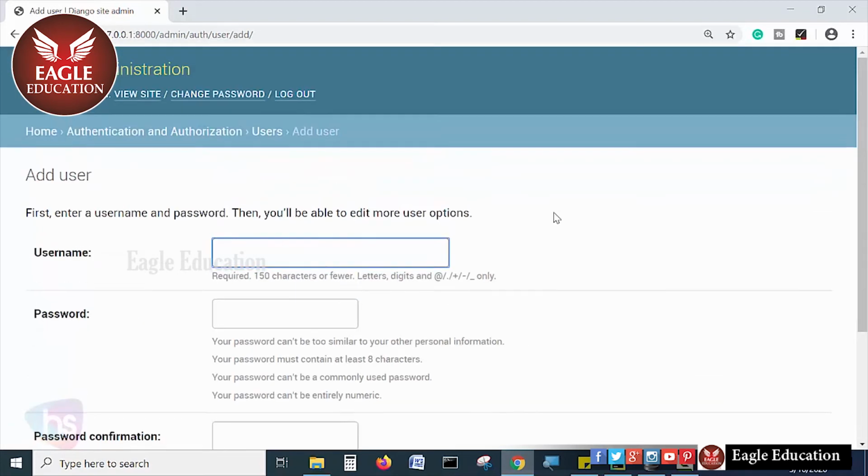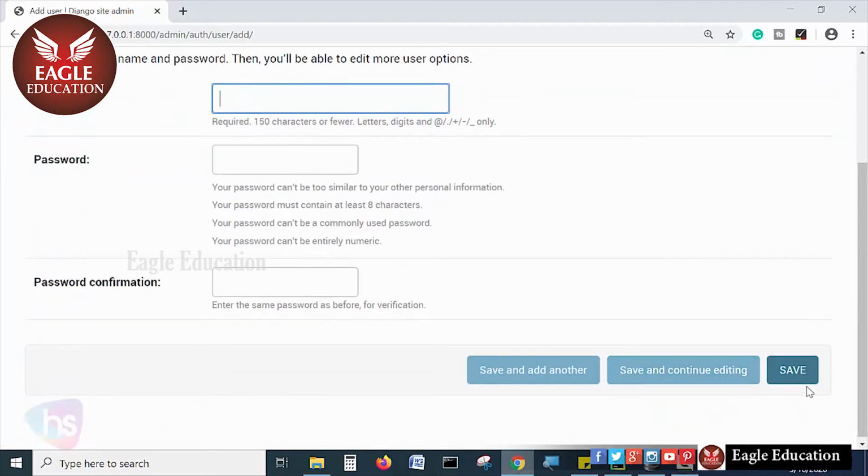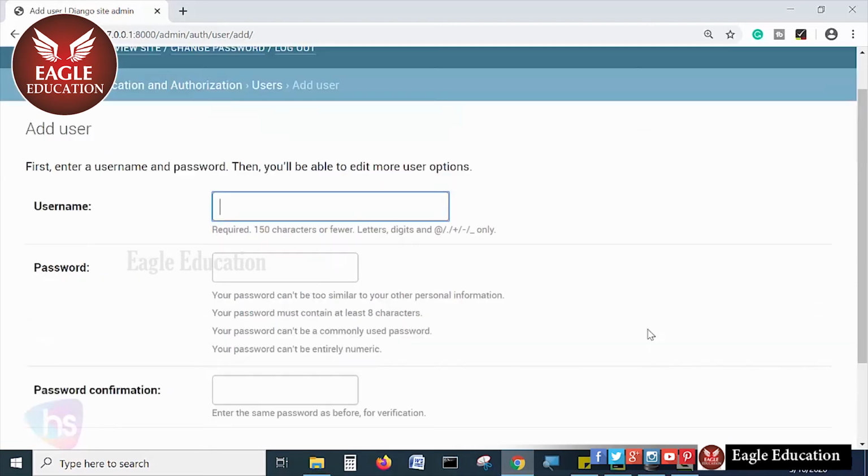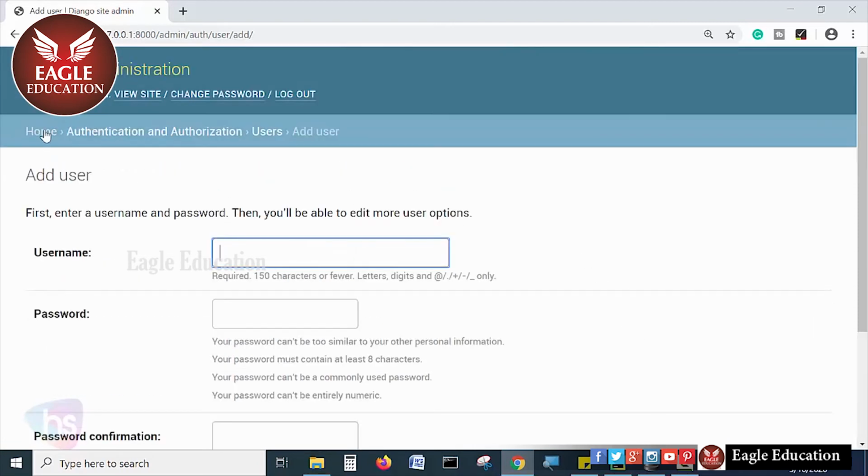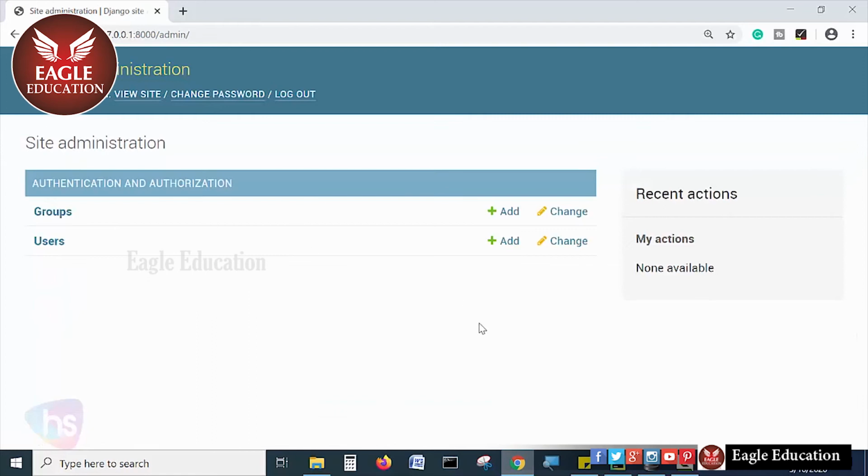The modules work the same way. The validations are there too: username, password, confirm password, save. These are the buttons and the interface. Everything comes by default; we haven't done anything until now. The users form is part of the module attached to authentication and authorization in the admin module.